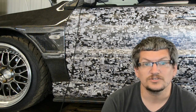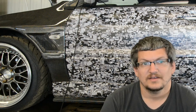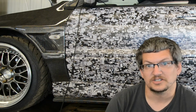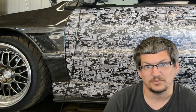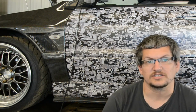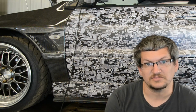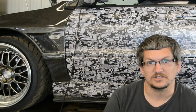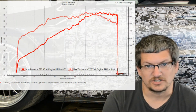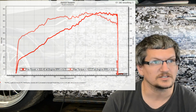makes 522 wheel horsepower and 427 foot-pounds of torque. Now one thing I'm going to point out, the tach signal was incorrect for all these dynographs that I'm going to initially show you here. If you look at the RPM signal on the bottom, we weren't spinning it that far. So the torque signal is going to be skewed, but that's fine for comparison reasons. Horsepower will still be the same, just the torque number skewed, but you can still see the gain. So baseline pulls, original tune from previous shop, 522 horse, 427 foot-pounds of torque.